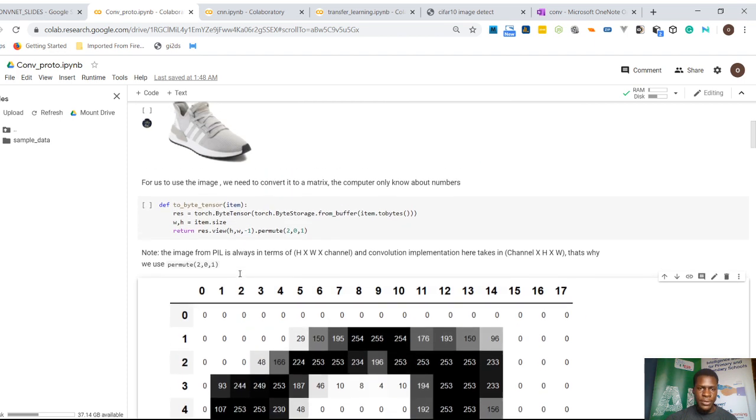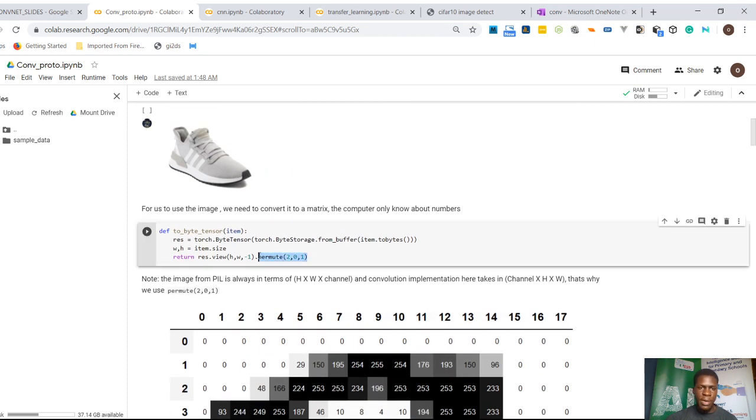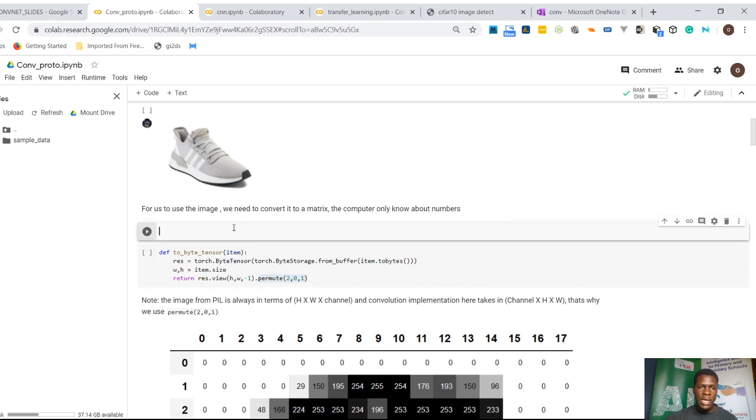I did not talk about this permute. What does permute actually mean? Let's say this is the shape of the image. The image contains the height, which is 224, the width, which is 224, and the channel, that is the RGB color, remember, so that is 3.